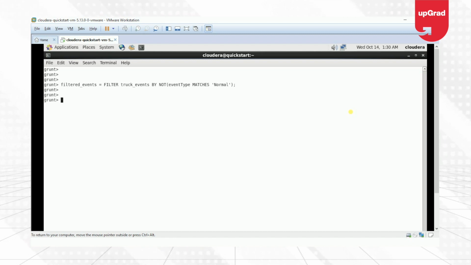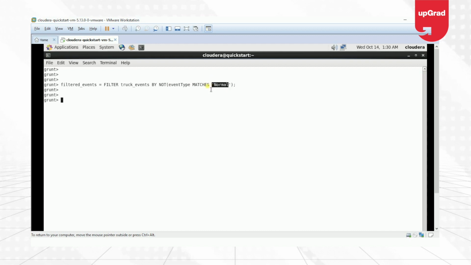Now here, for retrieving specific records, we are using the filter command. And the relation on which we are applying this filter is truck events. Here we are saying that the column event type should not have the value called normal.